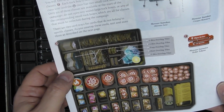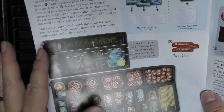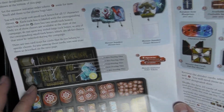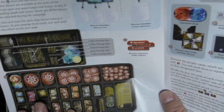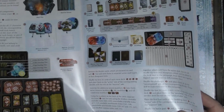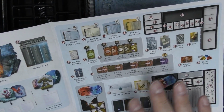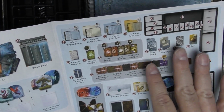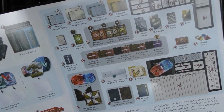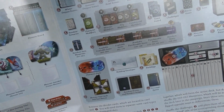They give you so much. I mean, this is just tokens, which are kind of the squirreliest parts. But it looks like we've also got some card support as well. Wow. So all the standees and tokens have trays. Oh, so maybe... I don't know. Maybe they didn't include this kind of organization originally. I'll have to go through updates and find out what exactly the history of this was, because this is so much organization. Seems like very little that you would actually need a third-party set of trays for. I mean, there are a ton of envelopes and cards and things.